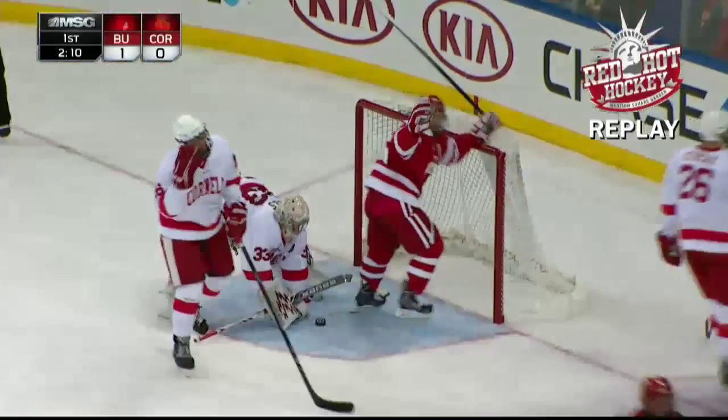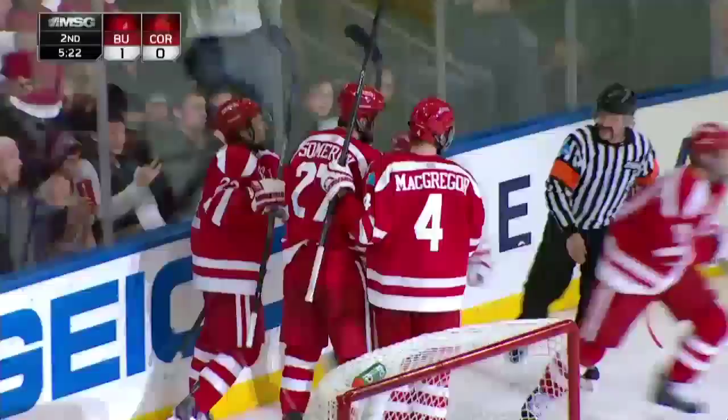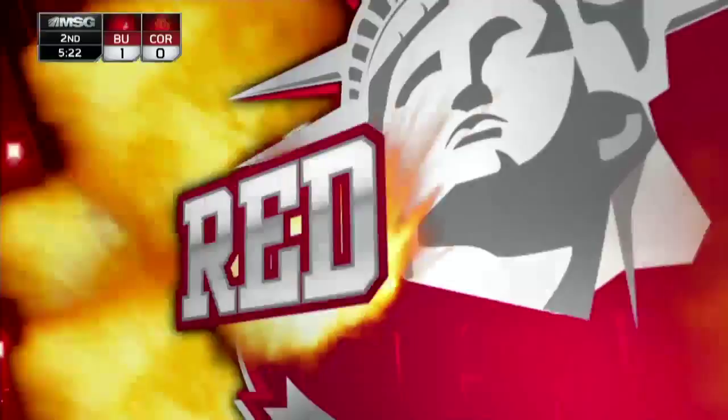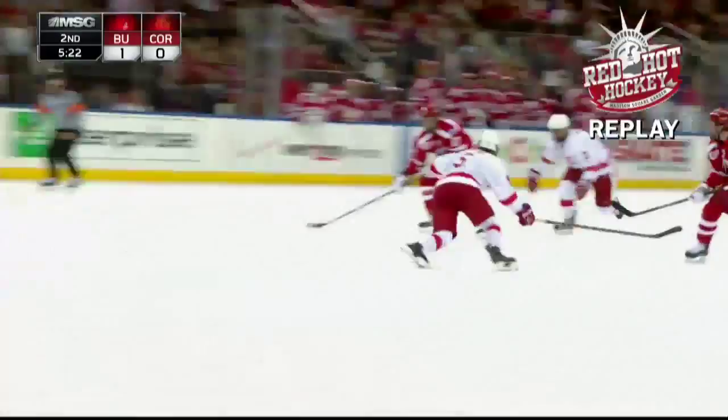Checked off the puck and here come the Terriers. Gellargeron drops this one right wing side. Rodriguez sends it in front and it's knocked home. It was either Kelly — or actually that might not have been tipped. My guess is it's going to be off of Reese Wilcox as he was skating back into the zone, picking up his guy, trying to get on the inside of him. We'll see on the replay. It's hard to see from up here, but yeah — that went off the Cornell player, off Reese Wilcox's stick on the back door. We'll see who gets credit for the goal.